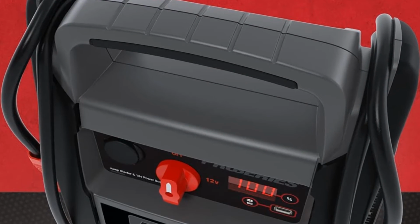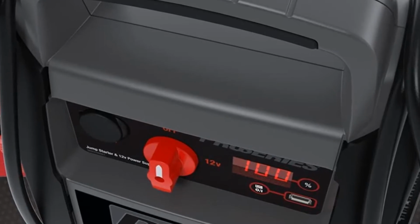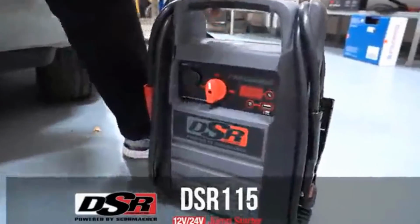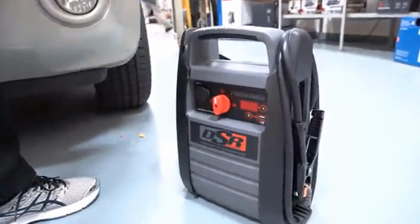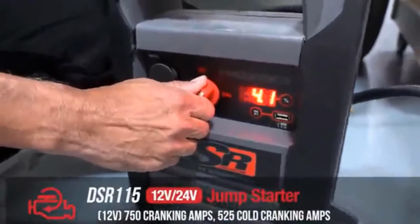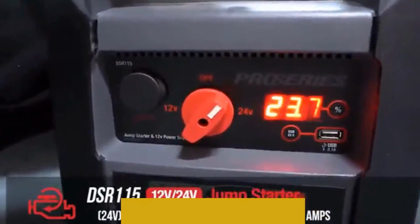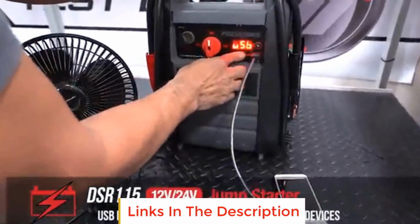The jumper cables are 5 feet long, which is great for working on larger vehicles. Of course, all that comes at a heavy price tag and a heavy body. The jump starter weighs over 40 pounds. It's not the kind you carry in your trunk. It's the kind you have at the shop to jumpstart large trucks, or smaller cars frequently. You won't be tossing this thing into the trunk of your Toyota Camry, but you can keep it on the truck that tows around your Camry.